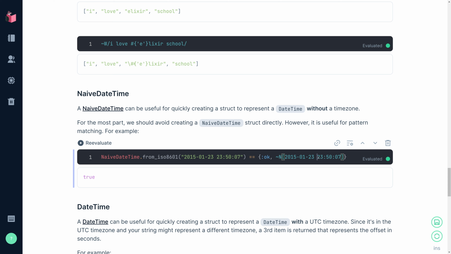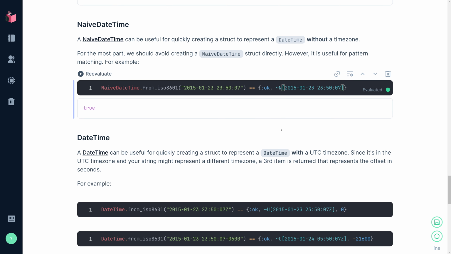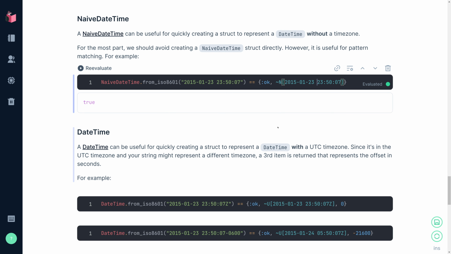For some time, I don't think the Elixir standard library had any serious date time handling stuff in it. Okay. So you were using a library called Timex typically. Yeah. And I think it had the naive datetime struct early on. I don't remember because I wasn't using it heavily at the time, but I know there was a lot of movement around datetime.